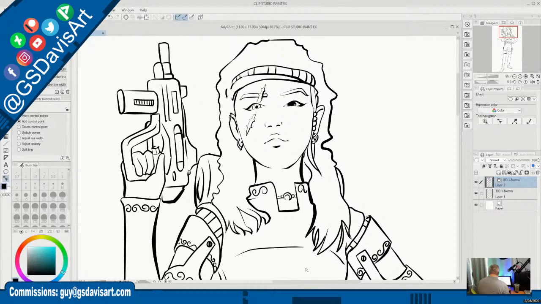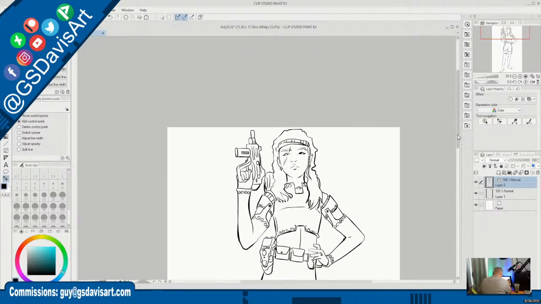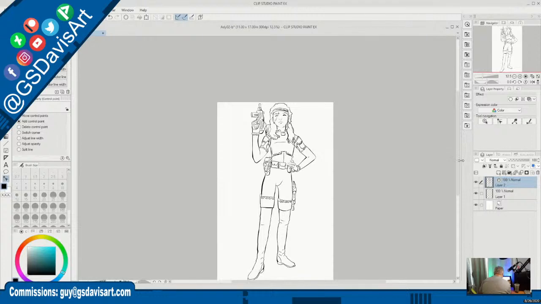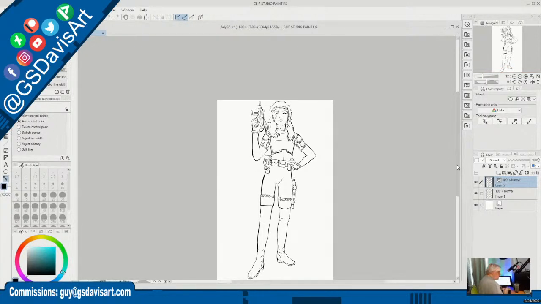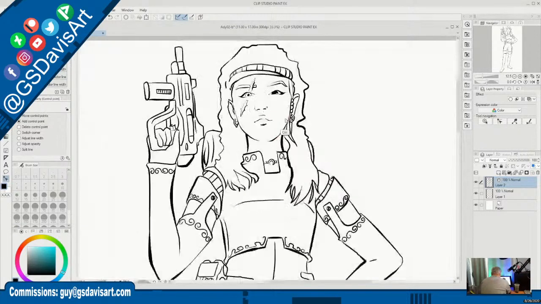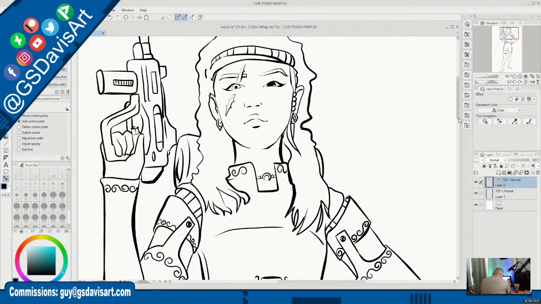So, we'll have to fix her bandana too, but that's the right size. It's hard because her angle is down. She's looking down from this angle. So that's a little difficult to make sure you've got it straight and everything like that. It's harder, but it's not impossible. She's also really thin.